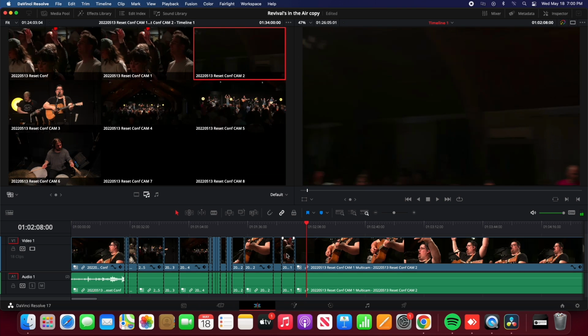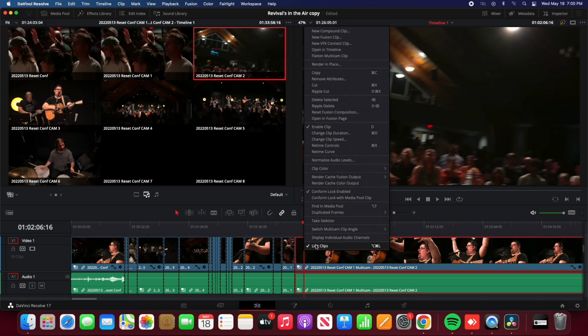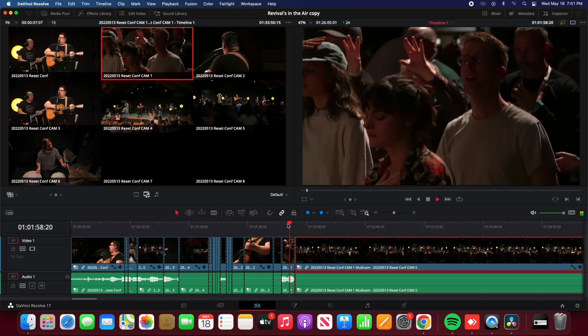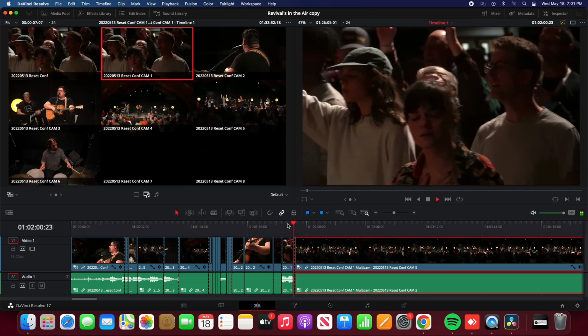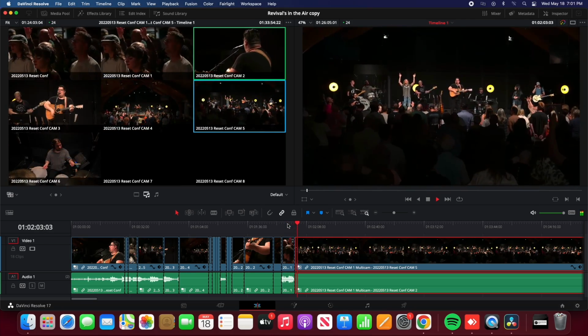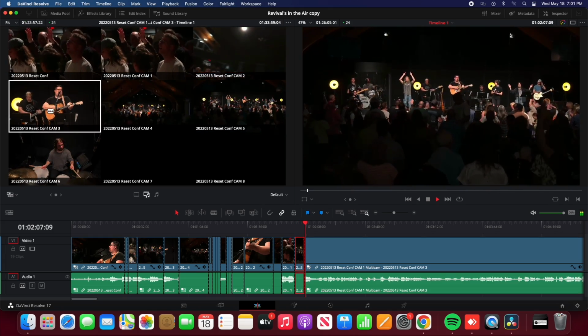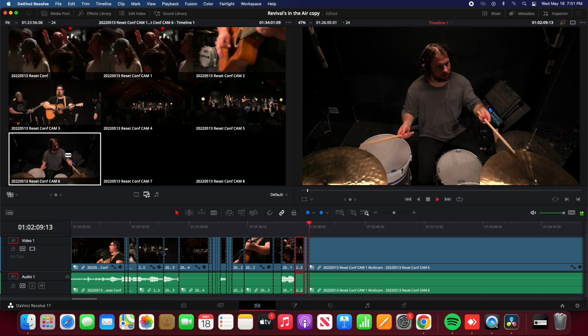So now I want to go back and, not drag this, switch multicam angle. I'm going to switch that to camera 5. It's named camera 5. It's technically number 6 in the software, but change that to 5 because my camera 2 started moving right then when I changed. And it's perfect now. And I can go through it and select another one. Drummer looks fun.